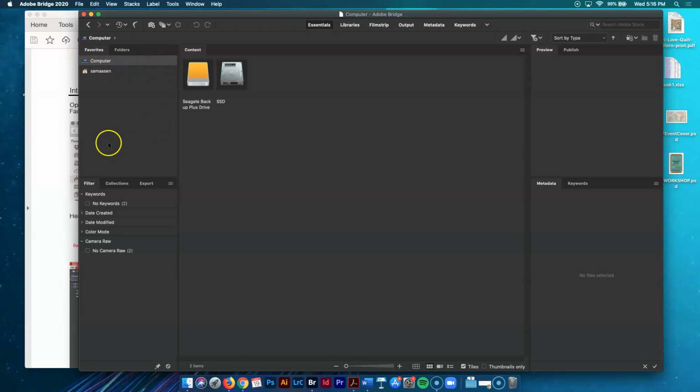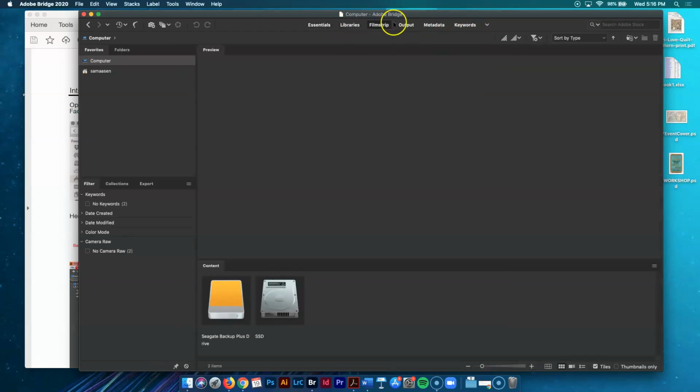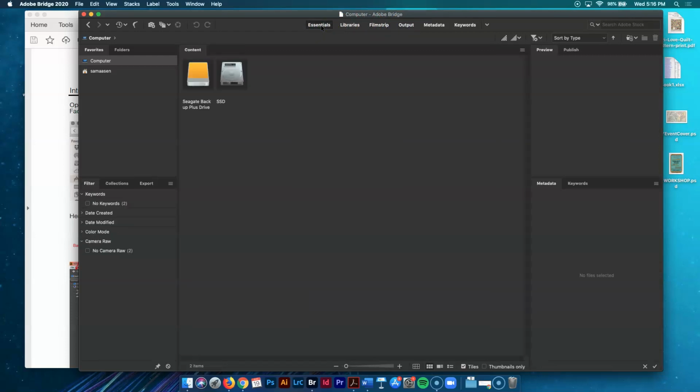You may have something over here, which is sort of where you work. You can have favorites. You can have folders to work on. You can filter, preview, metadata. We have some information for viewing up here. I like to stick an essentials or film strip depending on what I'm working on.